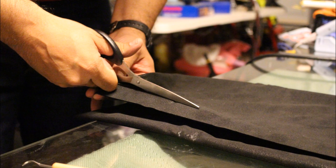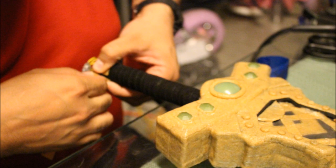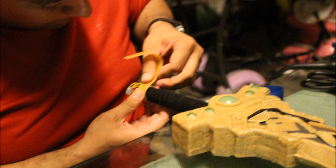So for the handle, I had just bought some cloth that had a nice design on it. I cut the cloth into long strips, and I just hot glued one end and basically started wrapping the cloth around the wires for the handle. I did it to where probably 1/4 of an inch was showing, and I just continued to wrap it, and this actually made the handle surprisingly soft and nice for my kids to carry. So you can do different methods.